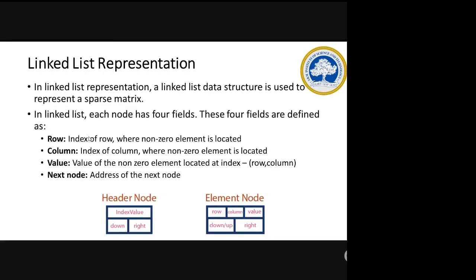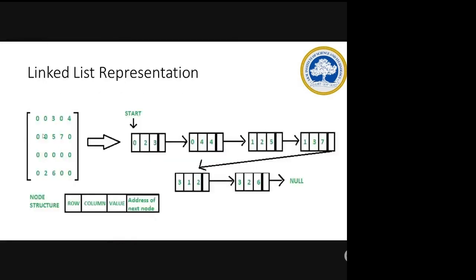So what will happen when your pointer is in the first node itself? After processing the first node, your pointer will have the next node's address. It will redirect your link to the next node, to go to the next node. That is what your linked list actually is. So when I want to represent this, see here, this is an array. One minute. This is an array, and the node structure will be in a sparse matrix alone. I'm telling you, in your normal linked list you will have only a value and a pointer to the next field.